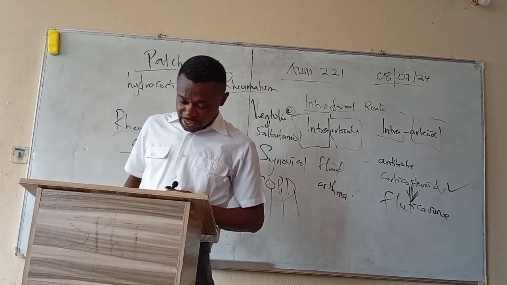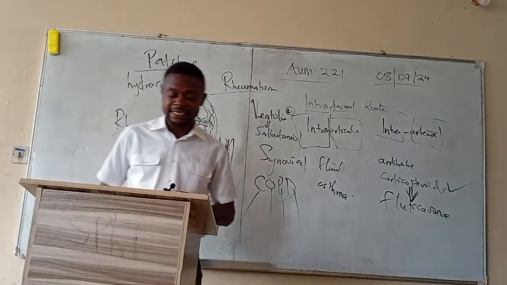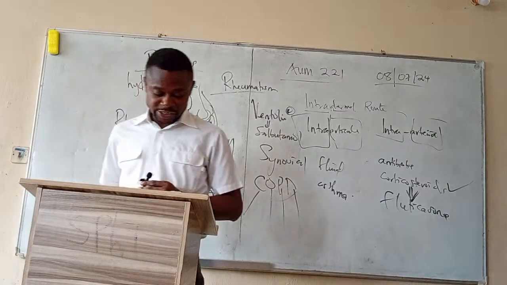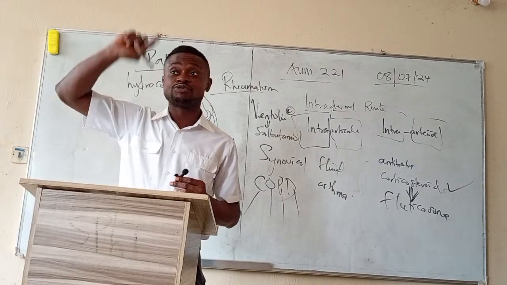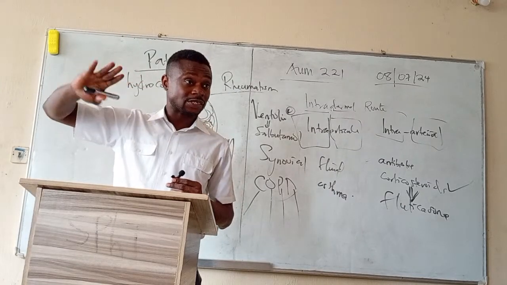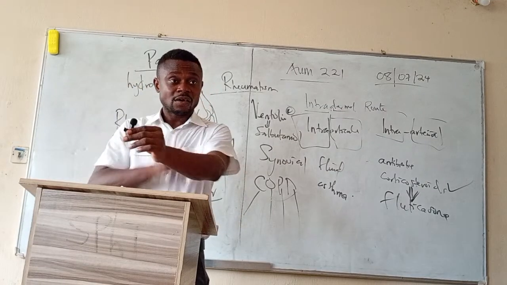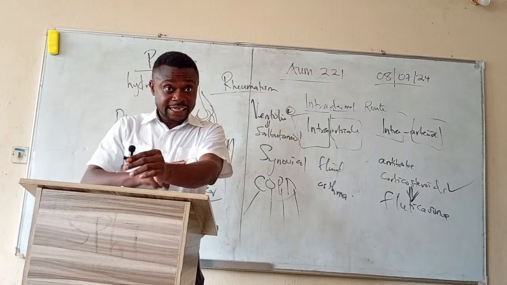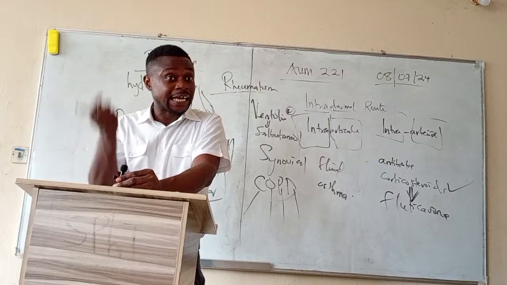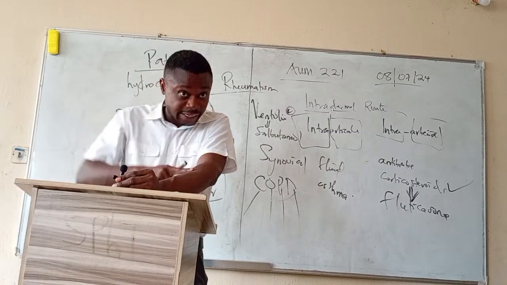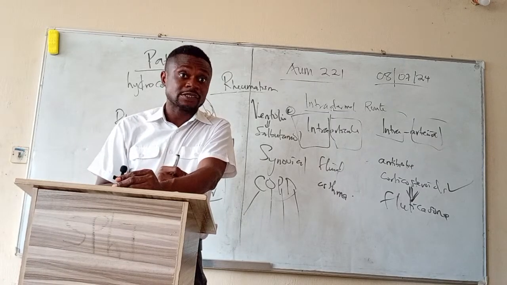So I say that the rate of absorption varies depending on the physical characteristics of the skin at the site of application. If there is any issue around that skin area where it's applied, it will not get into the systemic circulation. Even if it gets in, the absorption will change because of the nature of the skin, the physical characteristics of the skin where you apply it. There is no other way you can enter through the skin. Where you put that patch, what is going on around that skin will affect the absorption. That's the point. Am I communicating?